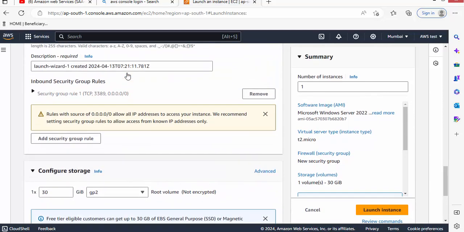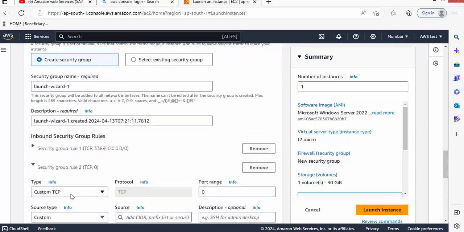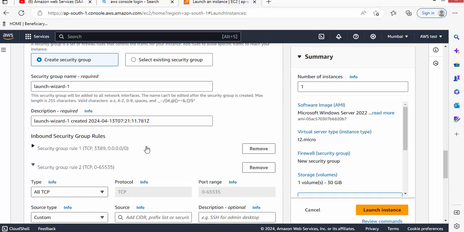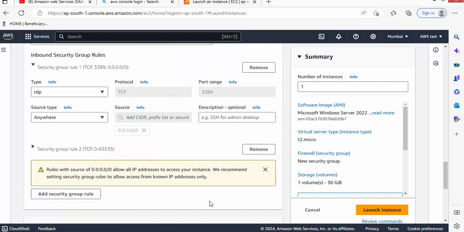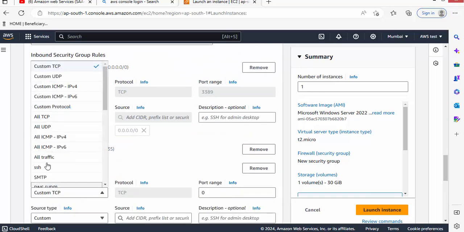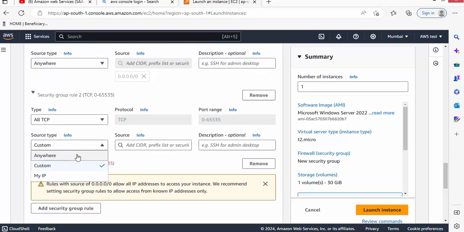This is regarding the storage, so we have to add security group rules. Which particular one do we want? All TCP I will allow right now. Here you should have some basic knowledge of firewall, security and everything. I'm accessing it from all. Okay, we add some more, sometimes we need to access it. All TCP we have done, anywhere.